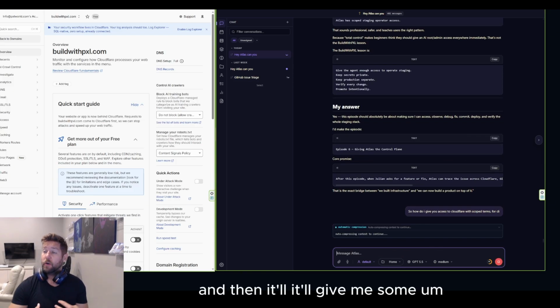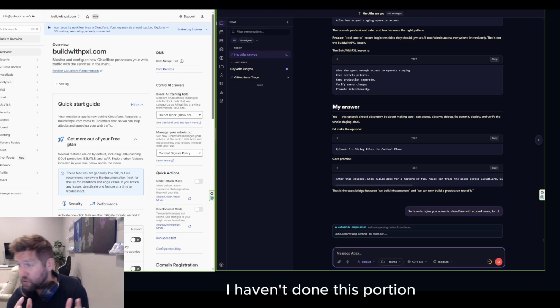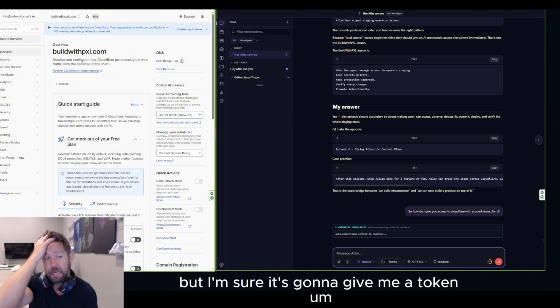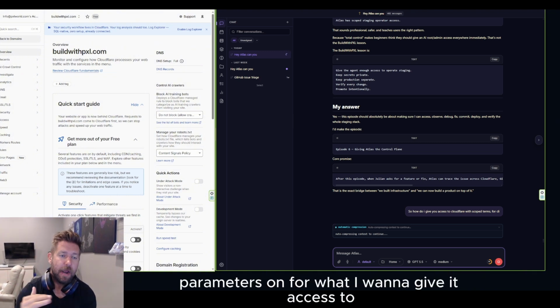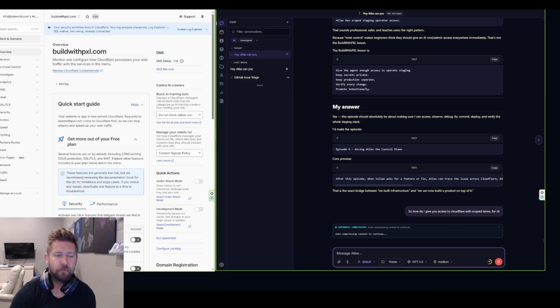And then it'll break it down for me. I haven't done this portion before, but we're going to figure it out together. I'm sure it's going to give me a token that I can put scoped parameters on for what I want to give it access to, and then we'll test.